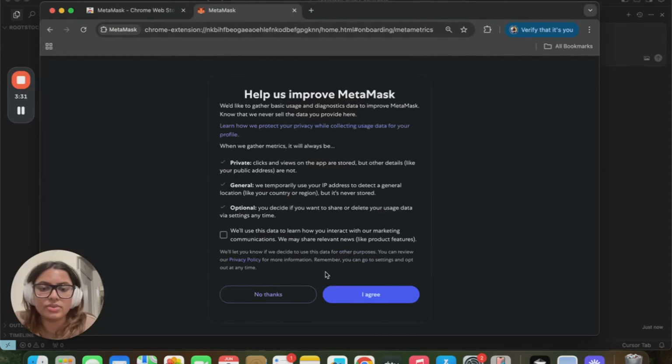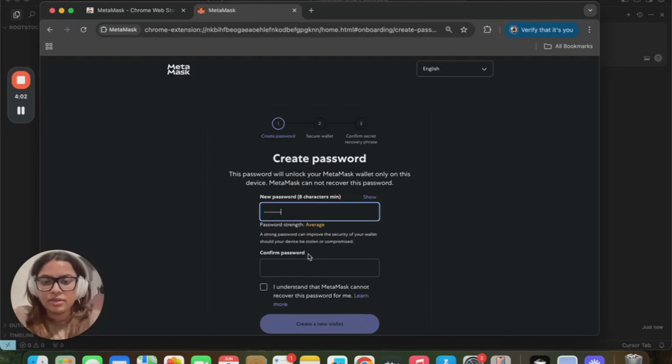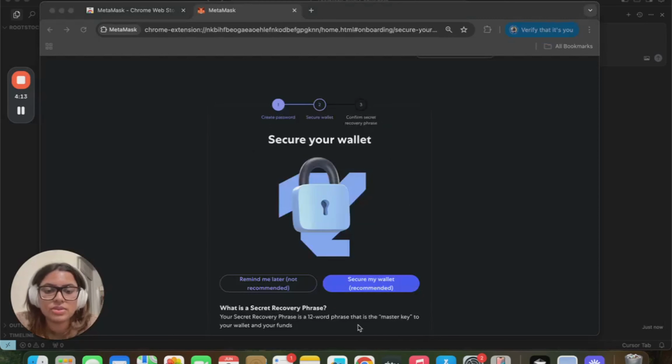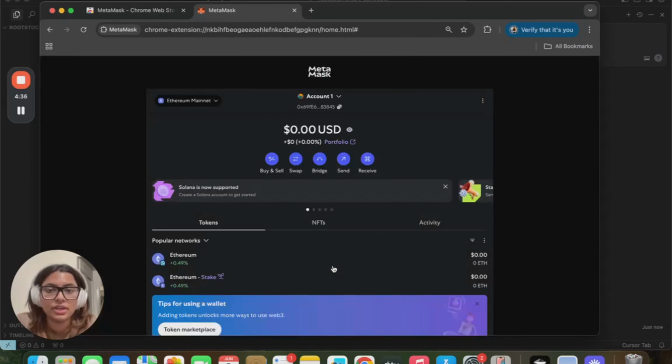Just agree to terms and conditions, create a strong password, and either use a 12-word phrase that will be your master key to secure your wallet and your funds. For now, I will be skipping it, but remember to never share your 12-word phrase with anyone, because it can lead to fraud activities or draining your wallet.